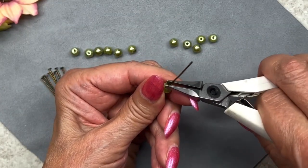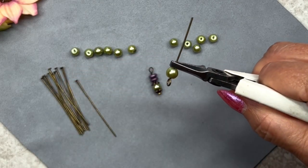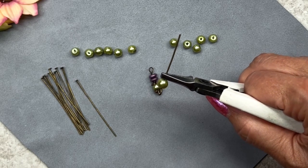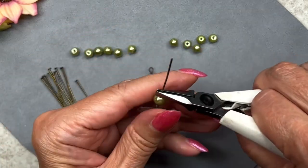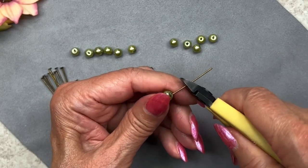Once again, I'm gonna grab the pin right where the pearl is. You want a little bit of space so you can create that kink. If you're right up against the bead, it'll be difficult to bend that pin. So you do need a little bit of space, but not too much. And now I'm gonna cut off the excess pin.